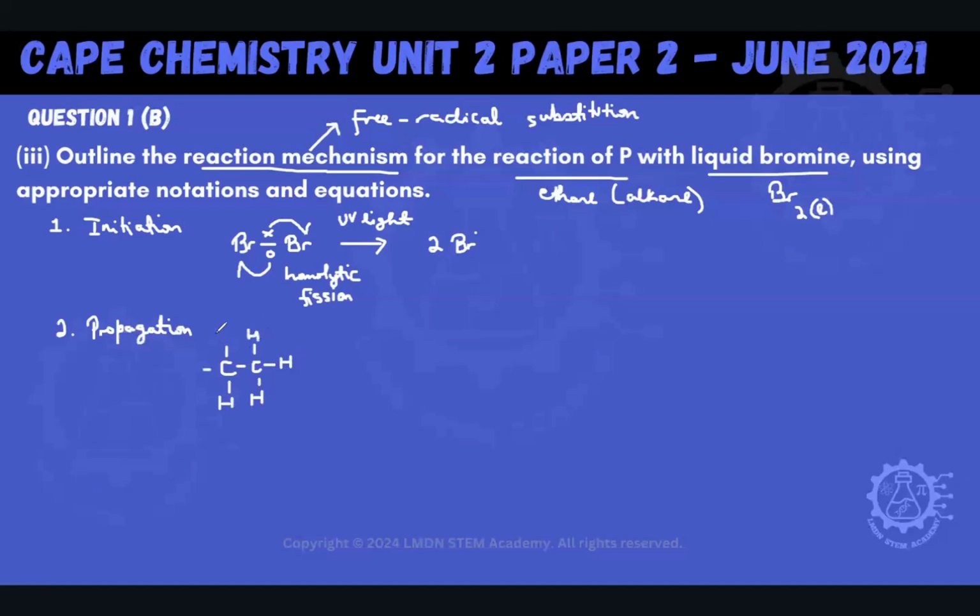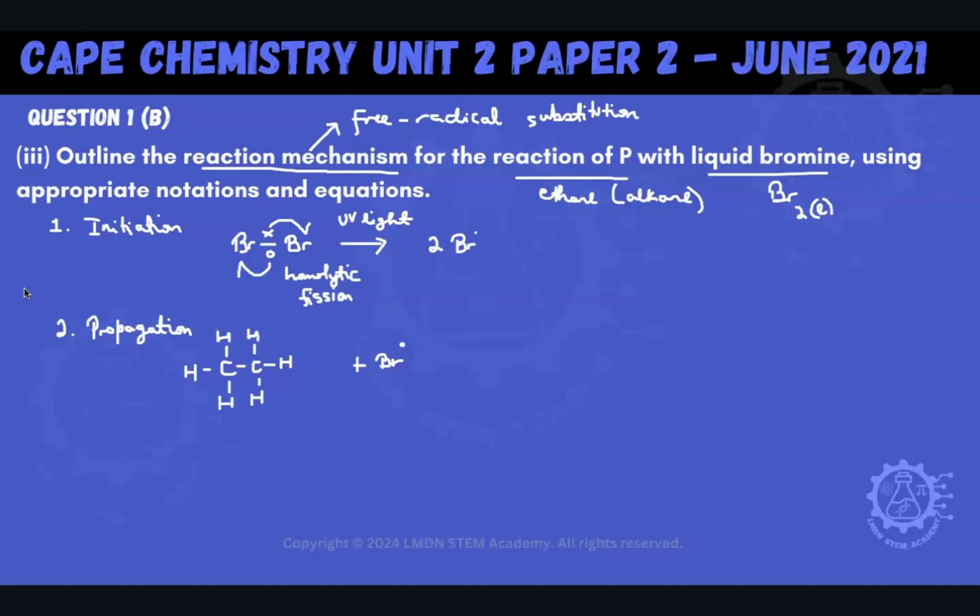Just showing all of the hydrogens here. So that's ethane, right? One of these radicals is going to react with it. Radicals are very, very reactive species, because what's happening now is that it has this electron on it that's unpaired, and so it's really trying to get back paired up. So it's very, very reactive.